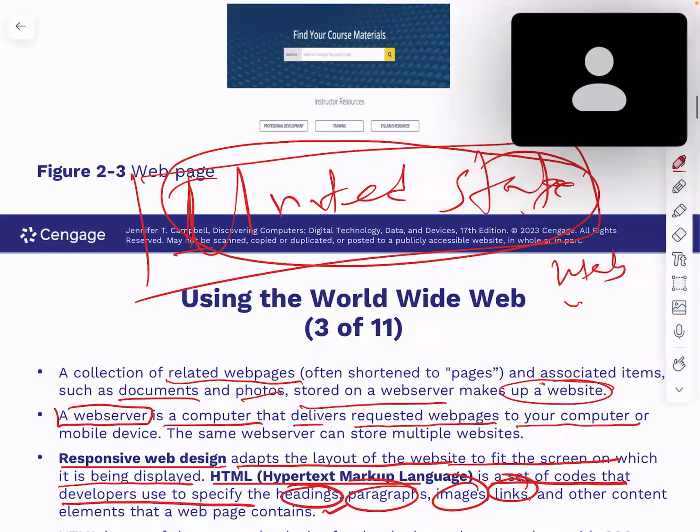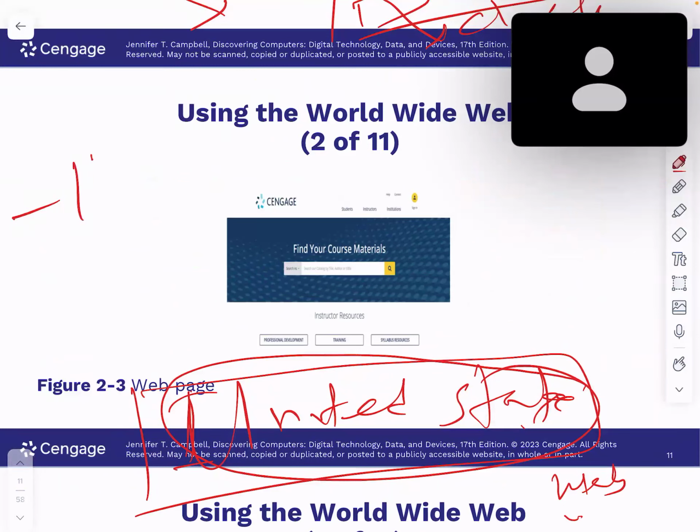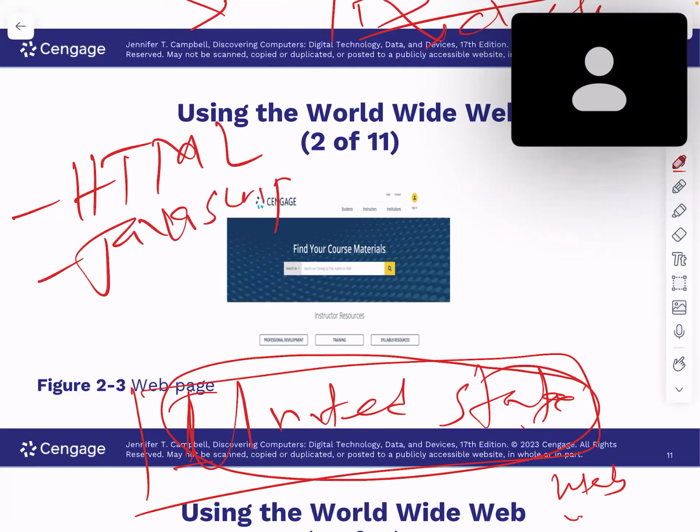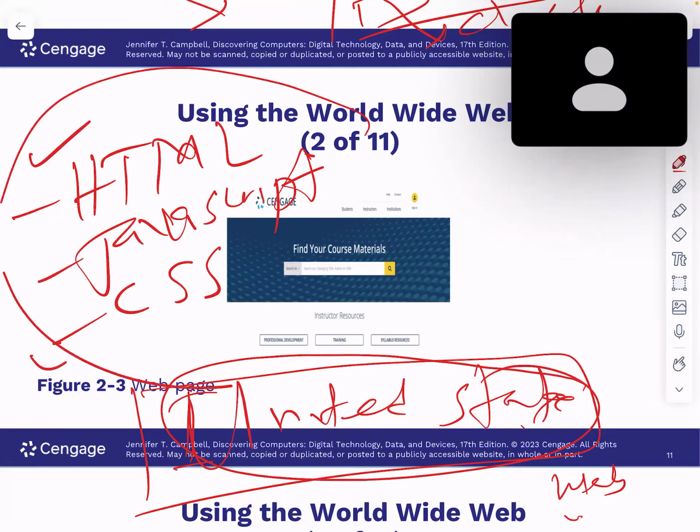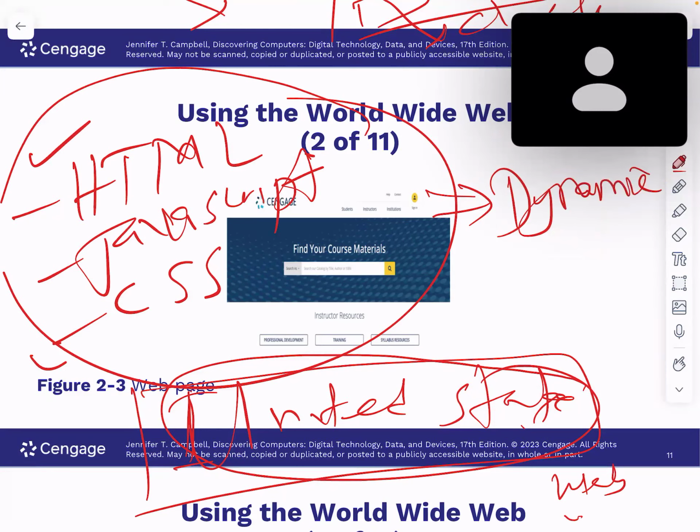In fact, to build a website, you will need at least these three: HTML, JavaScript, and CSS. Each alone, you can do it, but when you combine the use of these three, it makes your website dynamic.